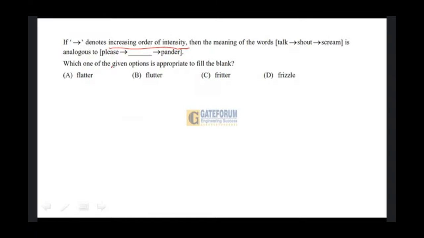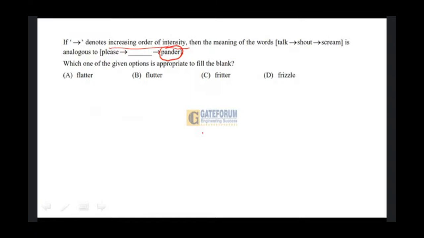See, please. Please means one is please give me the pen. That please is there. There is another meaning. Please means making someone happy. Now, what is the meaning of pander? Here, the students are facing the challenge. Pander means unduly satisfying someone's not so very good desire.